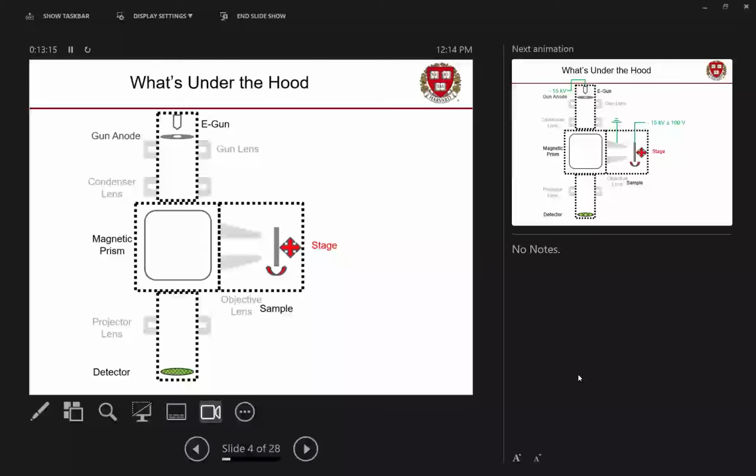We also have a somewhat unusual thing on this microscope, which is a prism. This works more or less the way that optical prisms do. It bends the radiation going through it. It also disperses it. What does that mean? If you shine white light into a prism, what happens? You get a rainbow, which means it splits it out by energy and actually physically moves the different energy photons apart. This is going to do the same thing to electrons, and we'll take advantage of that later.